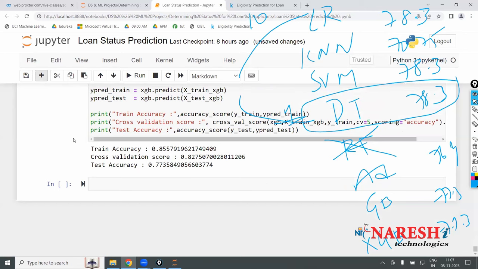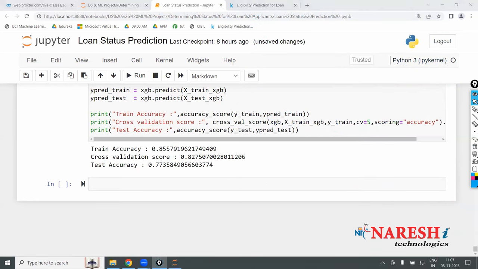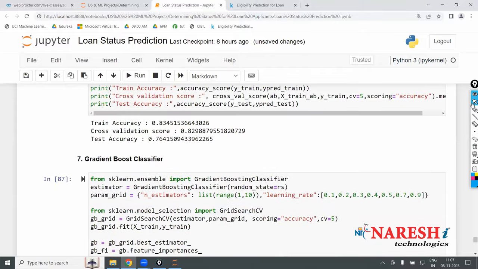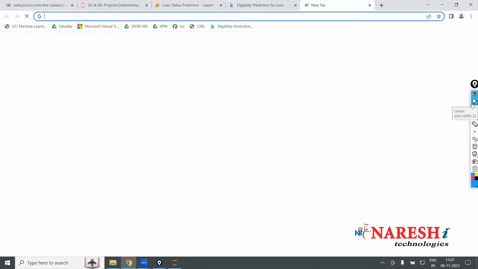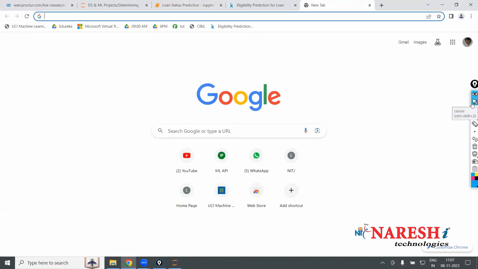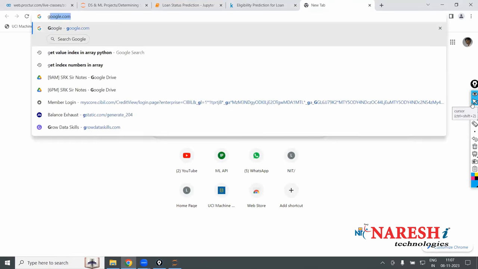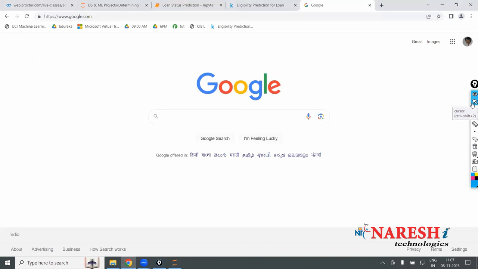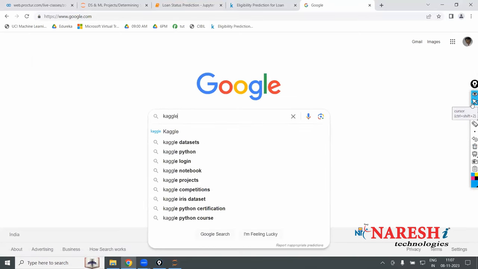Is the point clear? Any questions? If anyone has any questions, please ask. Now, in the same way, you are going to take the Kaggle competition. Now it's time for your Kaggle. By next week end, we'll complete the artificial intelligence. In the next 10 or 12 days, we are completing the artificial intelligence. Once it is completed, you can take the NASSCOM certification. Now complete the Kaggle in between. By the end of this week, try to complete the Kaggle, at the earliest. There is no rule that you have to complete it today or tomorrow. Whatever is possible, complete it at the earliest.